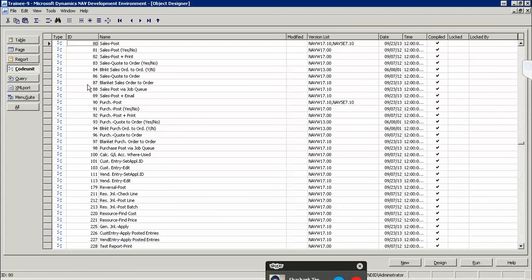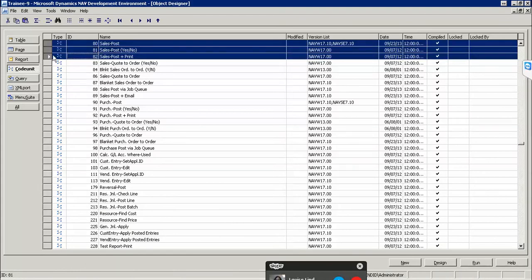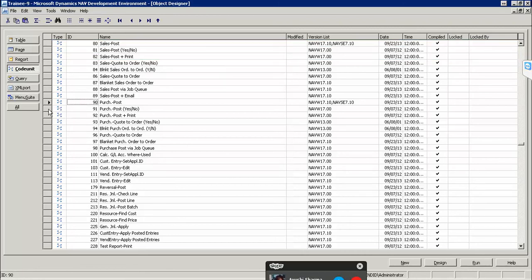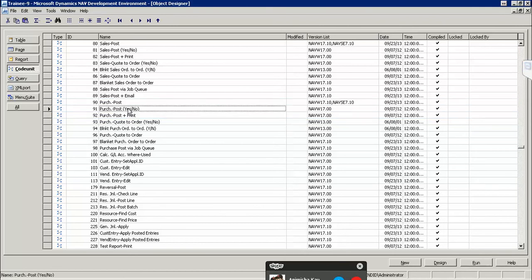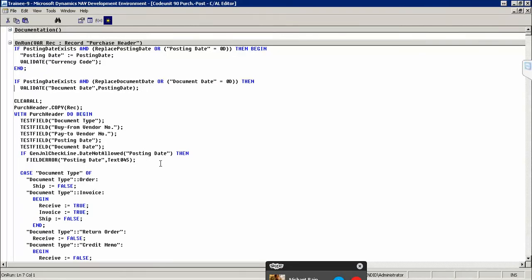If you see these code units here, they helped me do that. And then we did it across the purchase, these code units helped me do that. So if I open these objects, they will have nothing but just the code.